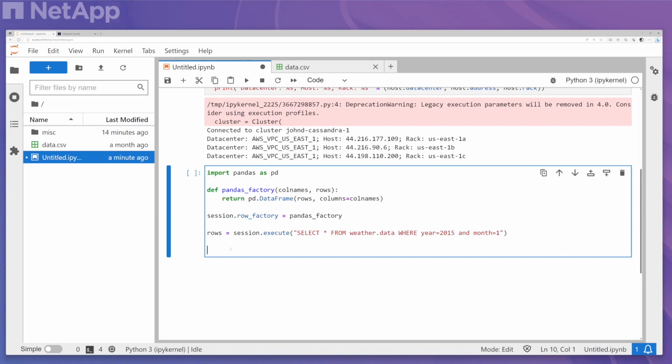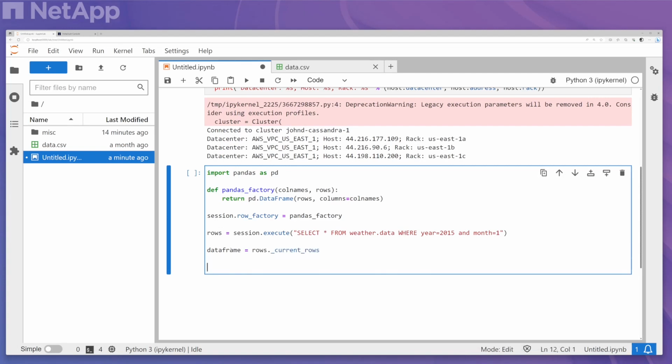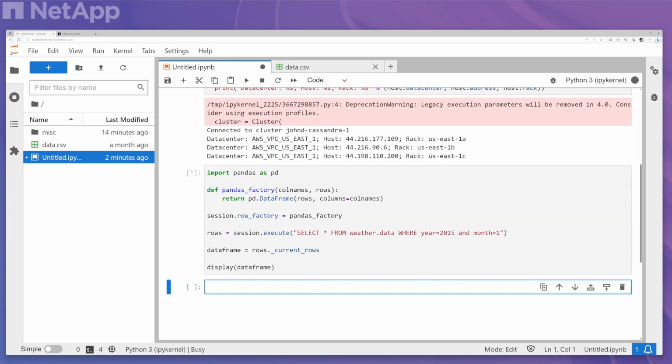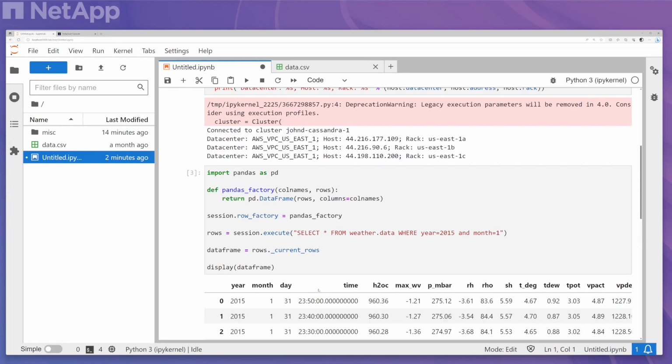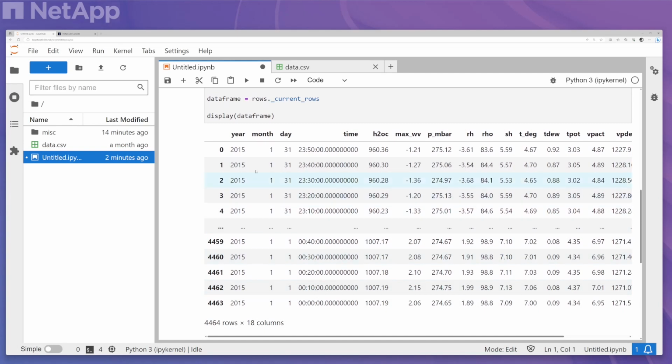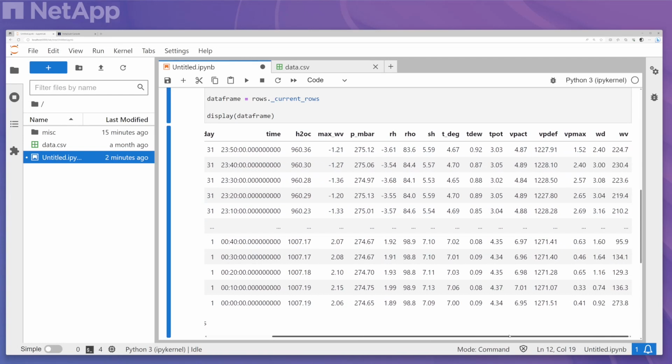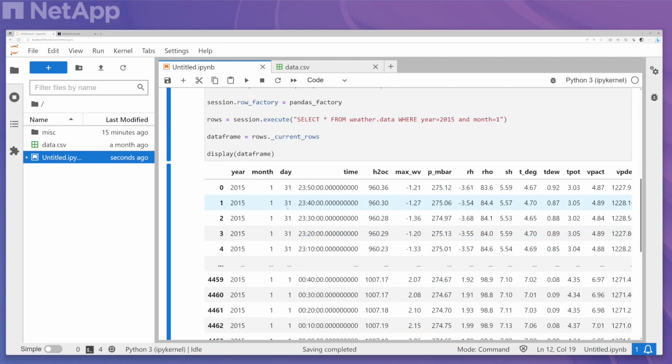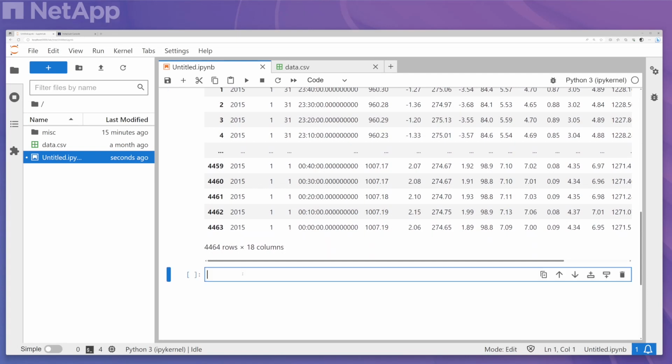Now, what we can do is take the data frame from that result, and this will give us a data frame object, and then we can display it. And you can see here, if I scroll down, it's printed off the head and the tail of this Pandas data frame, which contains all of the information from, you can see in the day column, the 1st to the 31st of January in 2015. And all of the columns are displayed there. Because this is a Pandas data frame, what you do from here is essentially up to you. But we can do something like this and take an average of the daily temps.